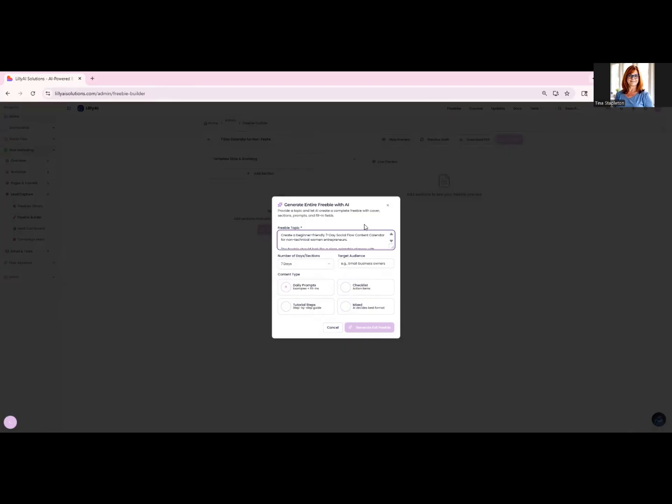But this is something a new person that maybe isn't really familiar with using ChatGPT or using other tools, it's still a really good process for them to go through. It's just kind of a walkthrough to get them comfortable. So I have my freebie topic. I'll click generate, and once it's finished, it'll generate the page, and we'll take a look at that. It should not take that long to do.